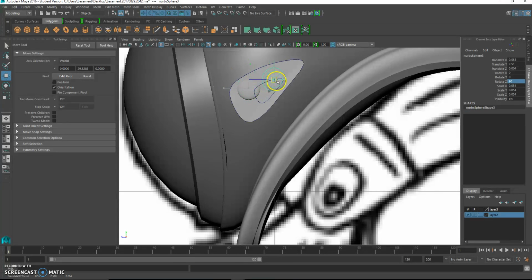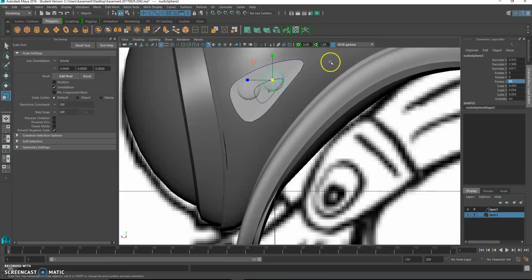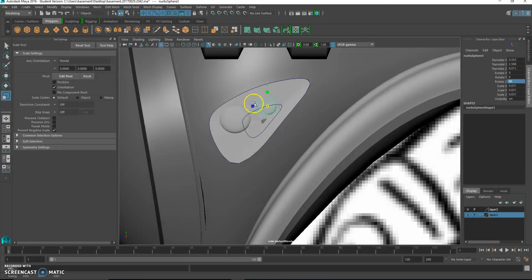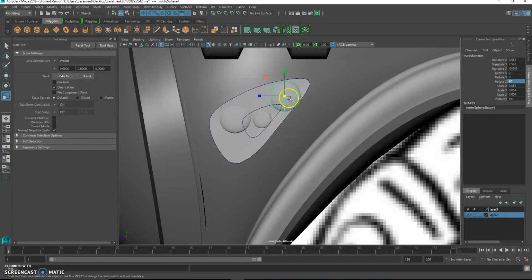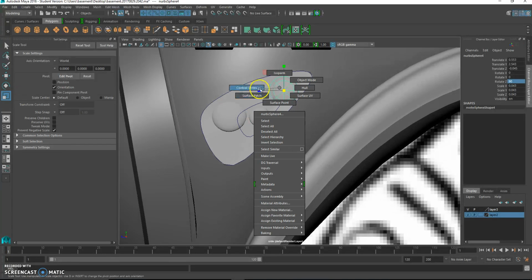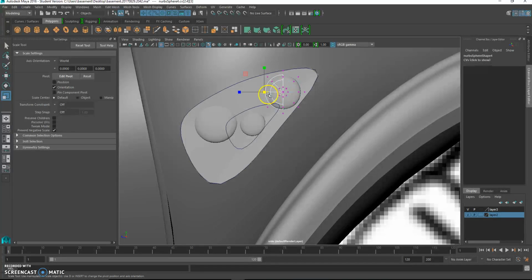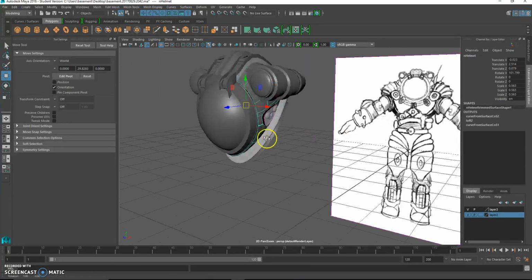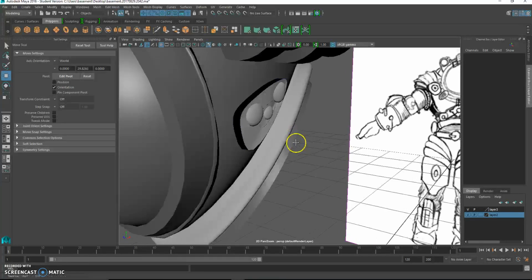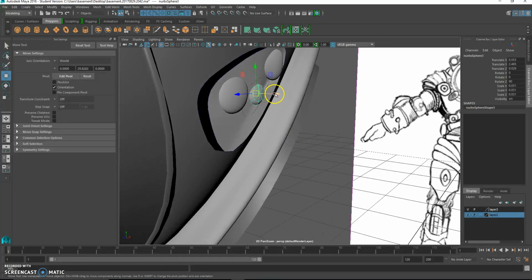I'm just going to duplicate it, maybe make a few of them. Let's cover that hole. And maybe I don't want this one to be perfectly round. All right, let's see how that looks. Looks okay.